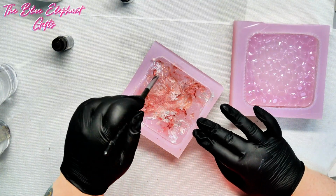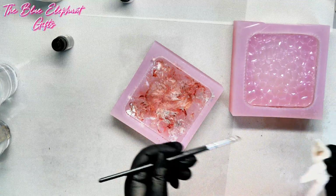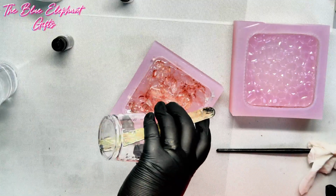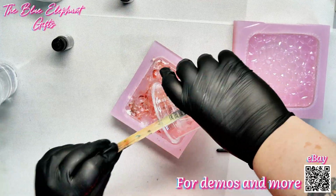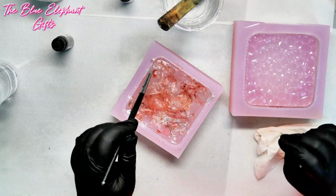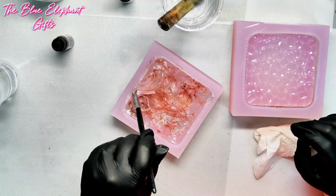So some of my alcohol ink that is higher along the edges of it, where the resin didn't settle, is kind of dried on there. So as opposed to letting it just sit there, I am going to take my silicone tool, just like I am now, and rub it around and try to get that off of my mold.